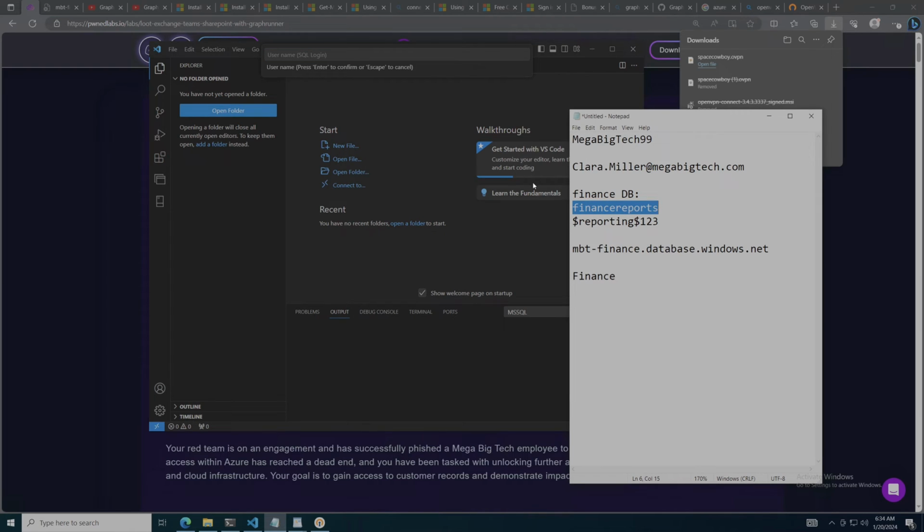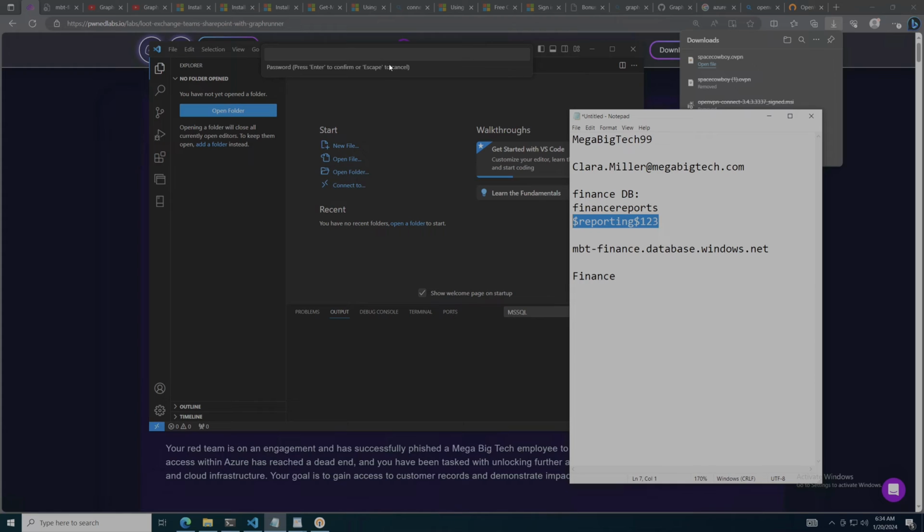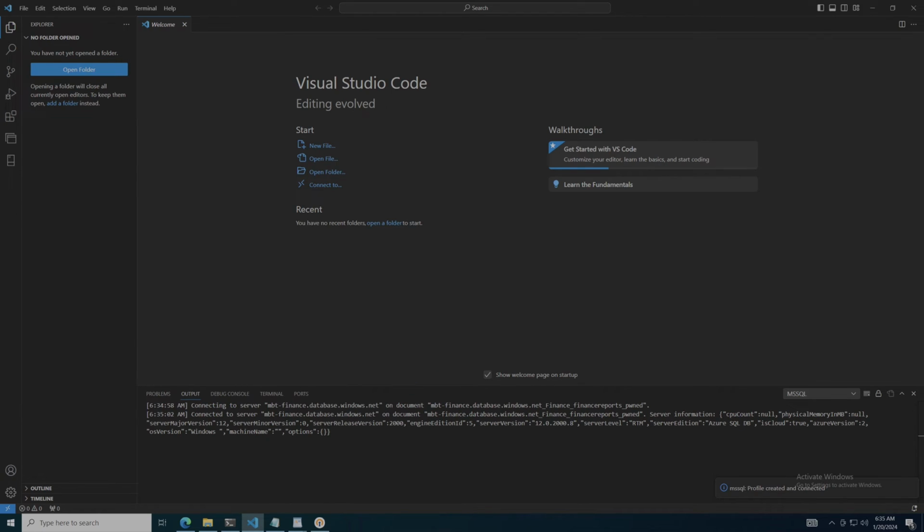So we have the finance reports user and the password. And we can save our password, and it's asking to enter a display name for this connection profile. I'm just going to put pwned. So hopefully this works. All right, awesome. And it looks like we're connected.